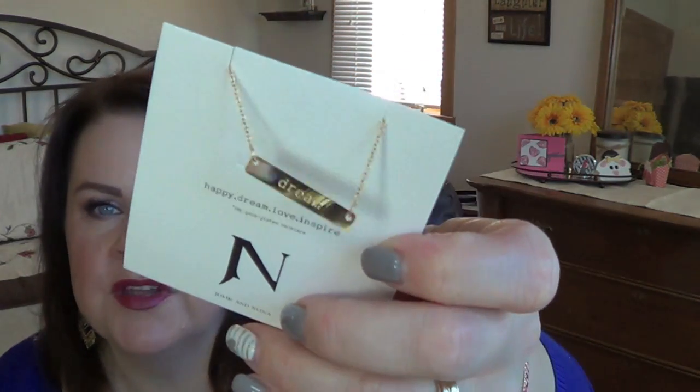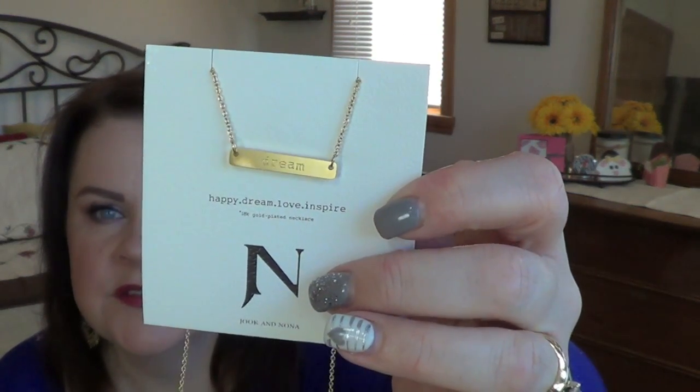And lastly, there's a necklace in here from a company called, oh boy, I'm not sure if you pronounce the J or not, Juk and Nona, or Yuk and Nona, I'm not really sure, but it says Dream, Happy Dream, Love, Inspire, and it's a bar necklace, and mine says Dream, which I love. Just a nice, dainty necklace. There's also a code in here for Sterling Forever Shine Bright, but I don't think that's what this is. I think that's a different one, a $30 off coupon, so that's part of the box as well.